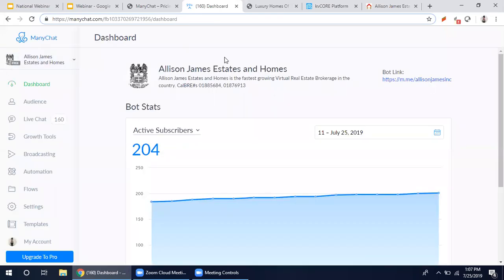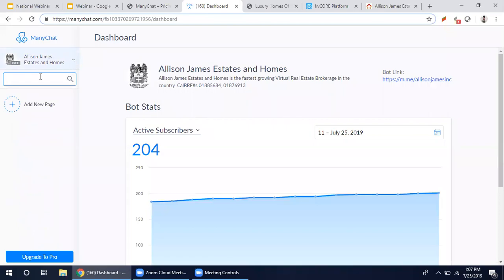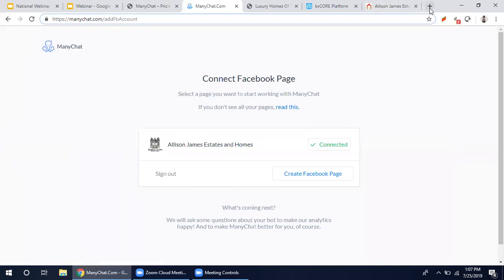So once you're in your ManyChat, step 2 is going to be to connect your chatbot to your page, or necessarily your Facebook page. Ours is already done, but all you would have to do is go here to add new page. Now you would already be logged into your Facebook, and it's going to pop up your page right here. So if you had 2 or 3, you would just click which one you want to use and connect it. So it's very simple. It's not a lot of tech work if you're not exactly tech savvy.